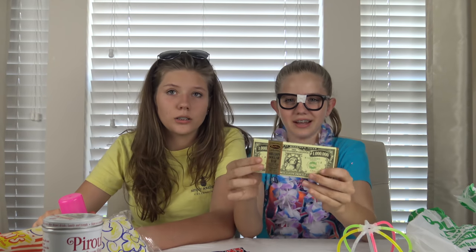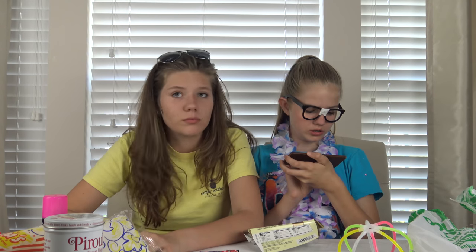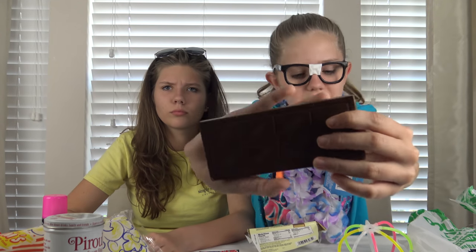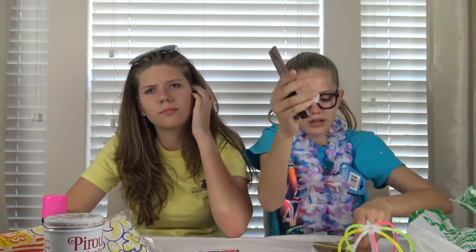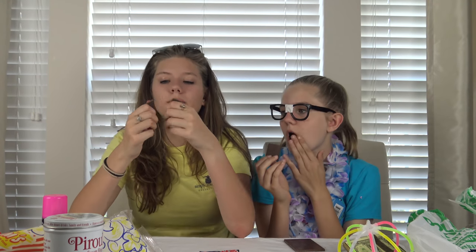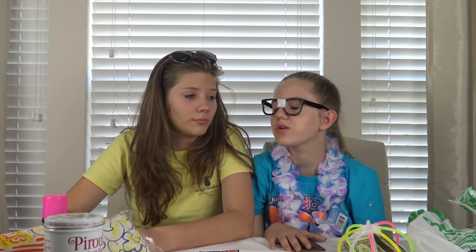So we gotta spend $10 but I might win over the whole budget. Don't just bite it — you gotta break it into pieces. It says Bartons Gold. Look at this, it's like a total fail! What the? How dare they? Do you want a piece? At least it's good chocolate. I don't think you can mess with chocolate.